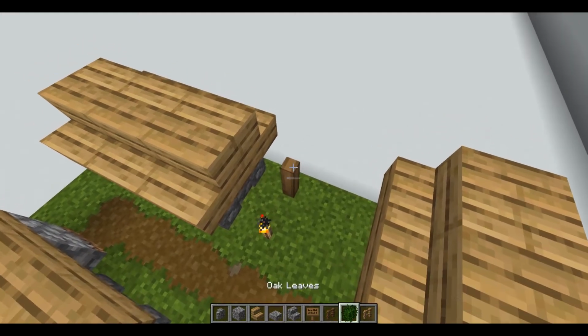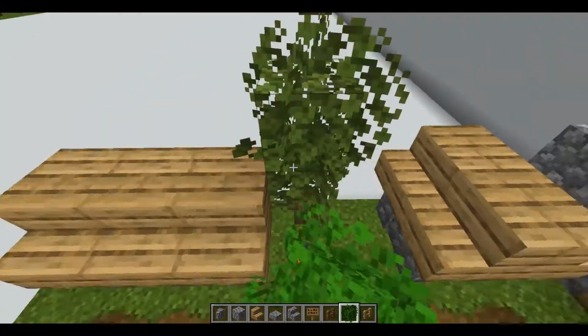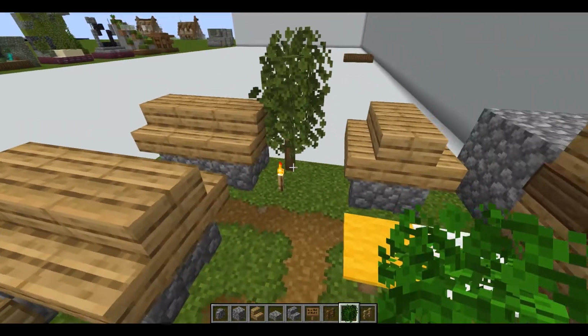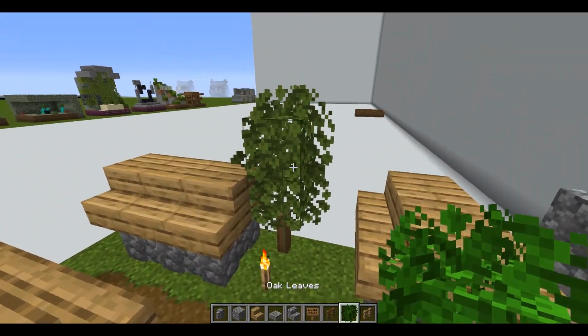Let's add another tree right here. Why not? You know what? Let's make that one tall. It's a tall tree. Why not? Just do what you gotta do. These are really simple trees to make. It's a simple spruce fence with oak leaves on top.